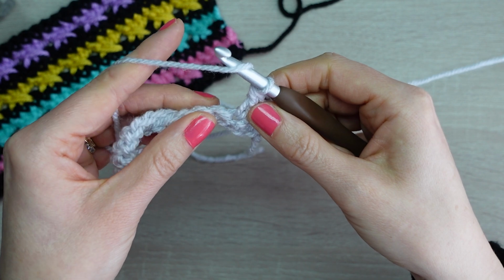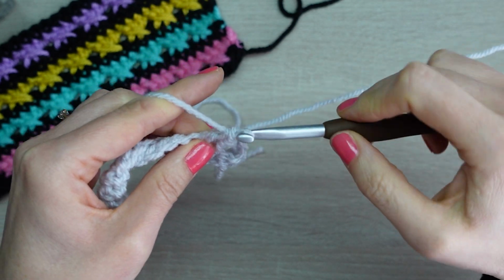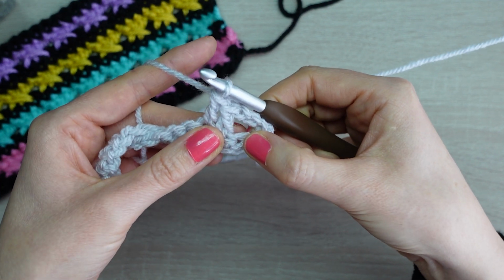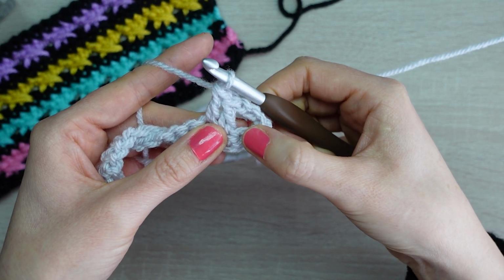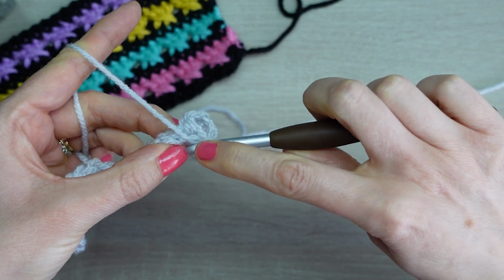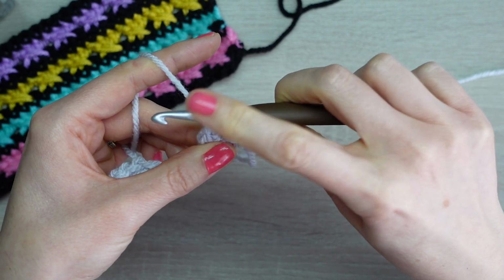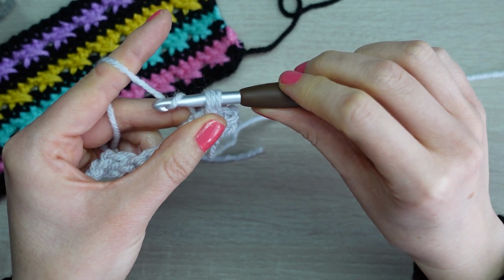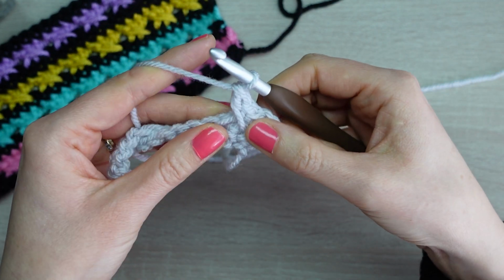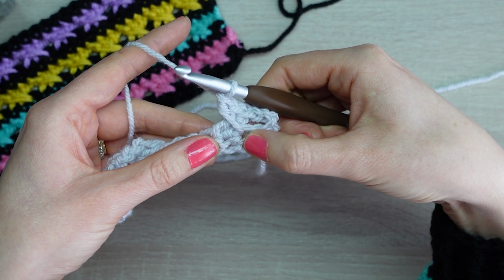Then you're going to come to the next stitch and place another double crochet. And now to do the crossover, you're going to come back to that stitch that you skipped, and you are going to place a double crochet in this stitch. You kind of need to bring up a loop that's about the same height as your stitches, otherwise it might be a bit tight. So yarn over and come through 2, yarn over, come through the next 2, just like a regular double crochet, and there you have your first double cross stitch.